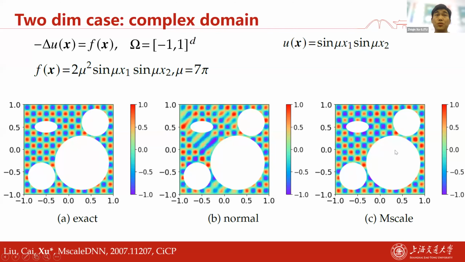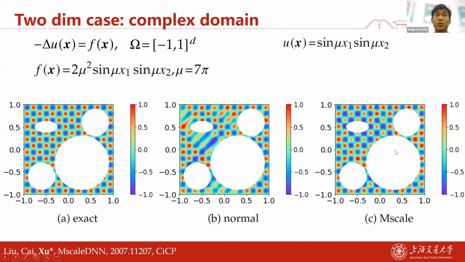We further made some statistics of all these loss functions. We count the frequency of the loss in a small interval. For example, for the case of the 1,000-neuron network, we train this neural network and we just bin the loss function and count how many epochs stay in each bin interval. For example, here you can see there's a plateau. There are many epochs in this interval, so it will be brighter. Here many epochs stay. And here there is also a plateau because there are many epochs here.